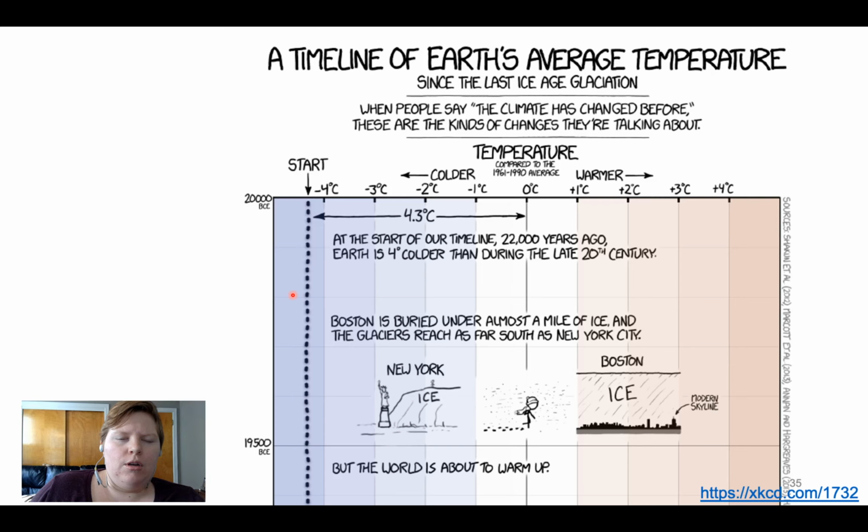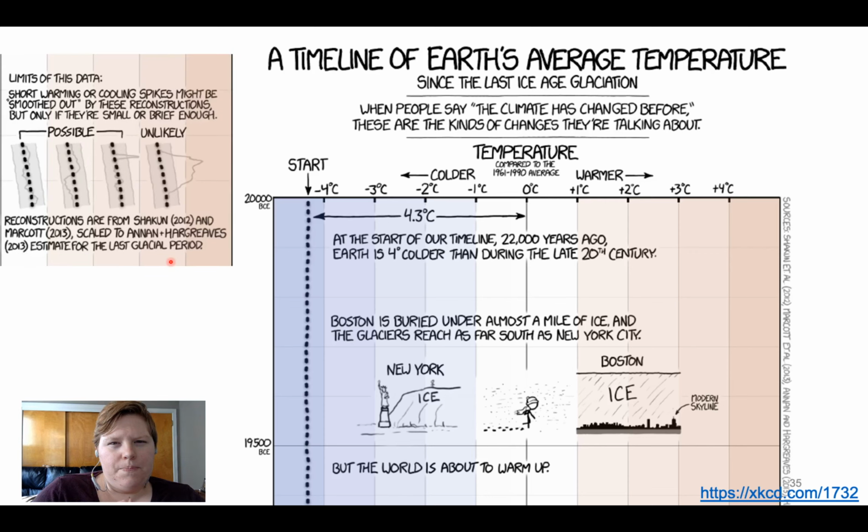So starting back then, there were these huge ice sheets that covered a lot of the globe. So you'll see when they recede and all the other things that have happened in human history up to this point. And as you're going through, we're a science class, we like data, so just keep in mind that there are some limits to how they presented the data in the comic. But you can find the primary sources they used right here if you're interested. So I encourage you to pause this video, go to this link, and scroll through so you can see how the global average temperature has changed over the course of human history.